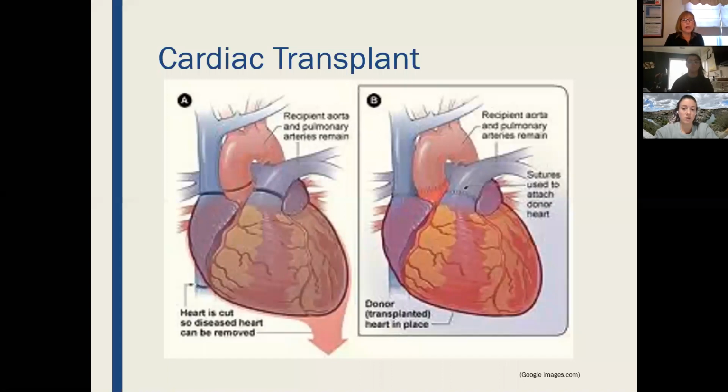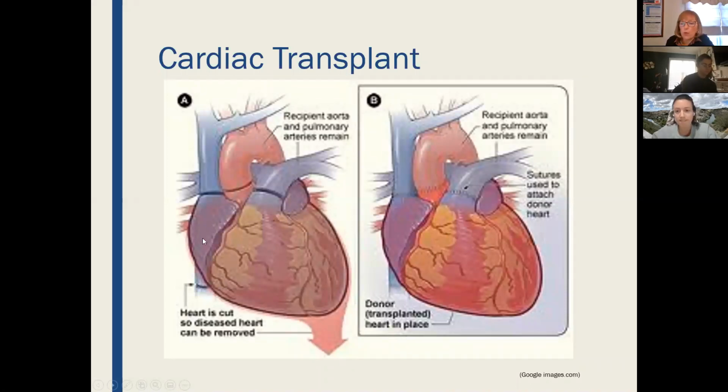Okay, so cardiac transplant. Here's a good picture of it. They can do it 2 different ways. One way they do it is biatrial. Can you imagine? They cut the atria in half and leave the stem on the old person, and they just put the heart in and try to connect the atria. The arrhythmic problems are problems to begin with, but you can imagine when they've cut through your atria and tried to attach it this way.